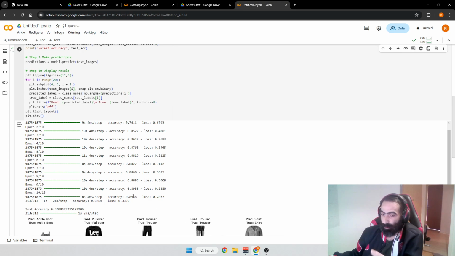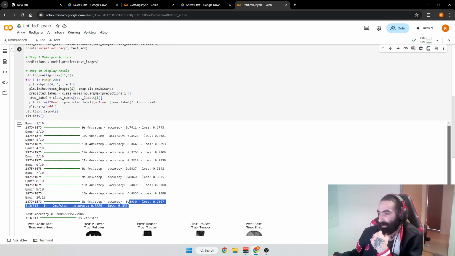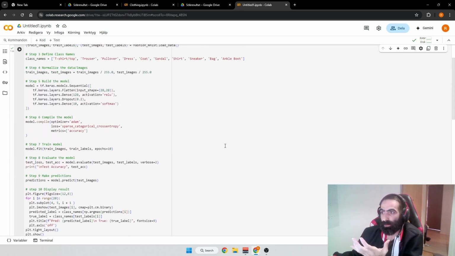And you see that we went from 87 something to 89%, which is much better. It's 2% better than what we had before. And again, we did some minimal changes to the code. We could add different things. We could use another layer. We could change this to 256 nodes instead. There are different things we can do.